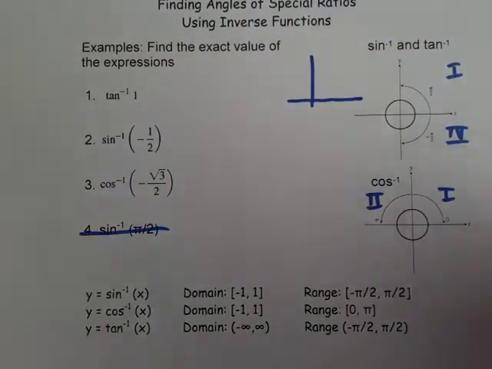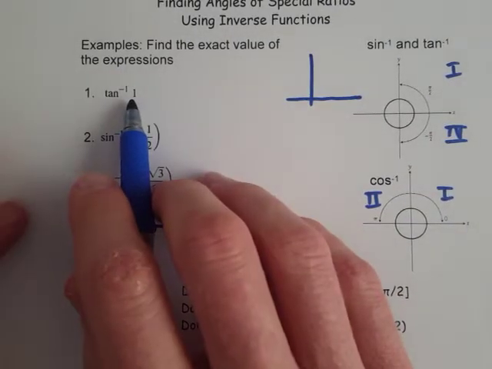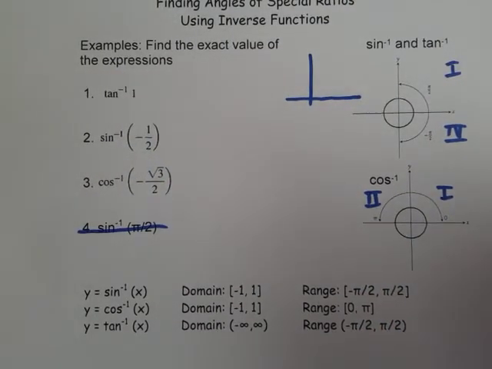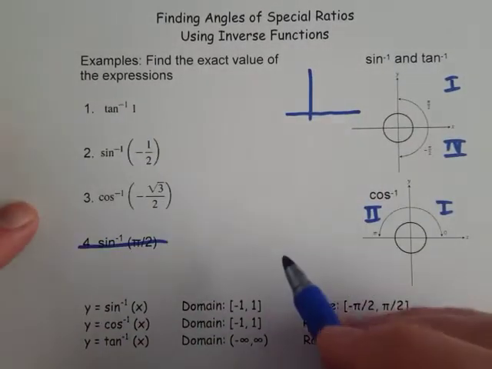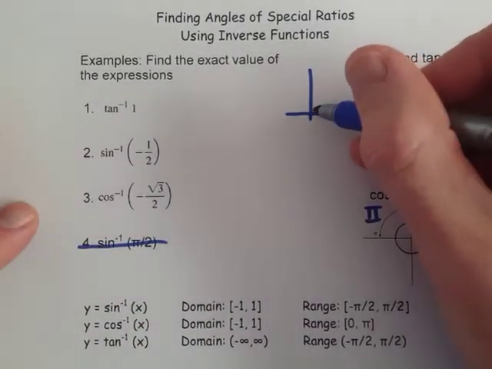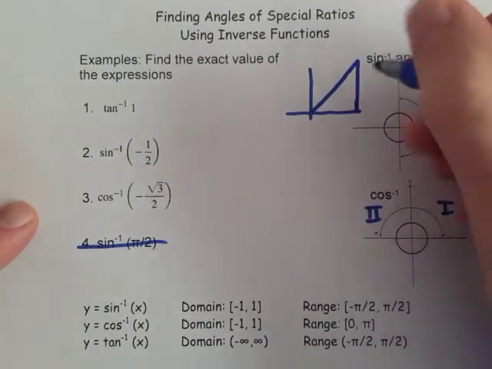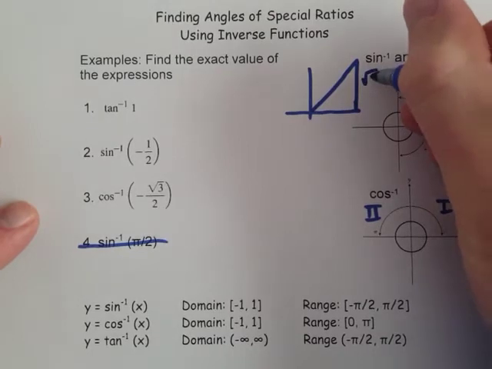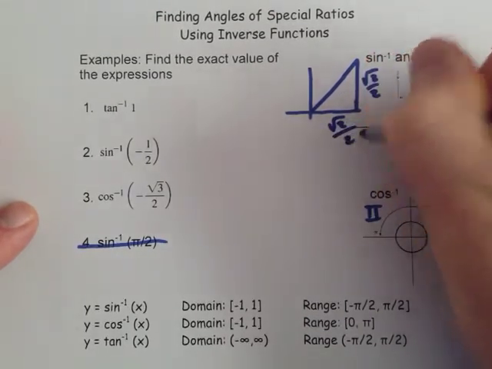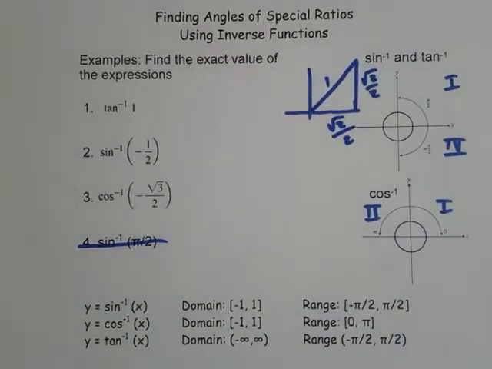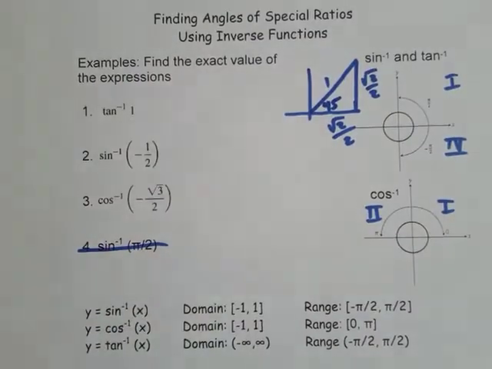We just now need to fit a special right triangle to give us a tangent of 1. This takes maybe a little bit of guess and check at first, but the nice thing about tangent being opposite over adjacent is that the two legs have to be the same dimension. So that is, in this case, square root of 2 over 2 for both of them. And if you've got square root of 2 over 2, that indicates a 45, 45, 90 triangle.